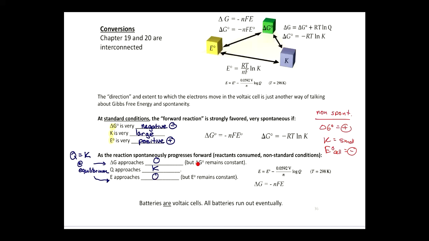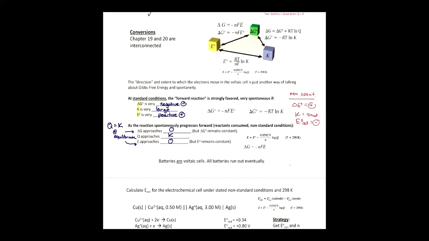But notice that the values of these delta G naught and E naughts don't change because those come from table values. But once we're not at standard conditions, and batteries no longer work, or your reaction already is at equilibrium, these terms at non-standard conditions take over. So notice it's delta G and E without the naught, meaning we're not at standard conditions. And then these are the equations you want to use there. All right, so cool. Let's do a couple more Nernst equation problems.